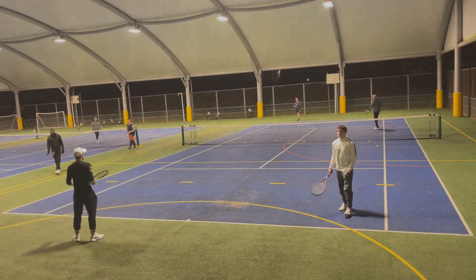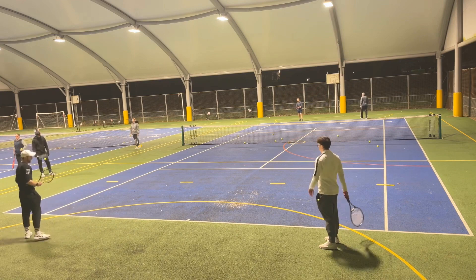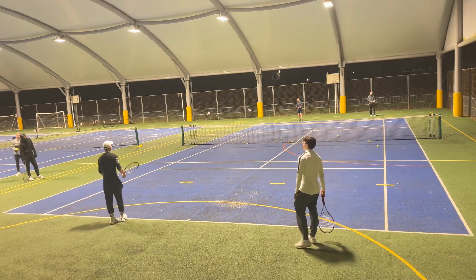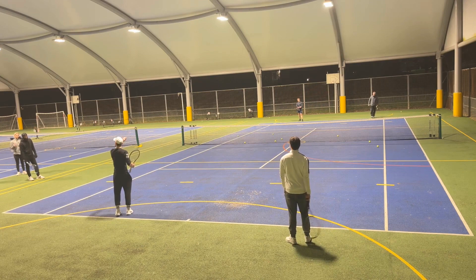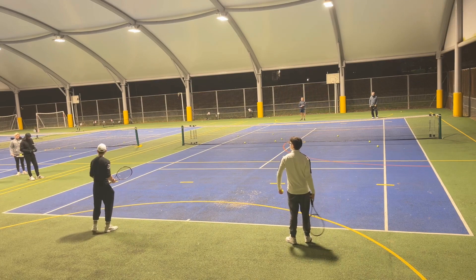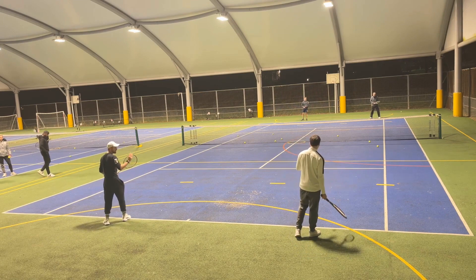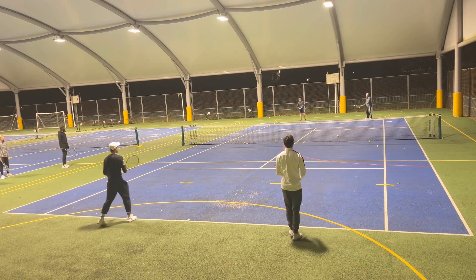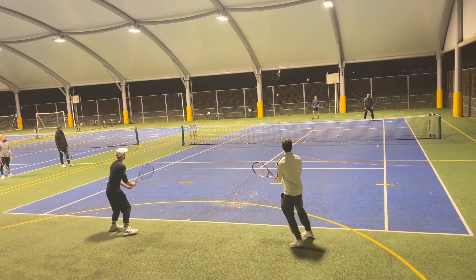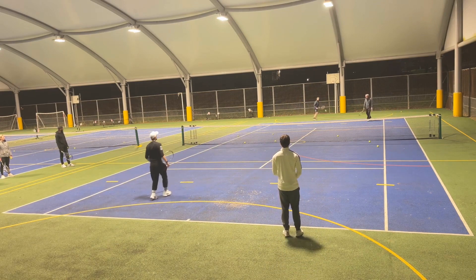We've got ten players — two doubles pairs and a singles point — but the drill works in both situations. We are going to hit four shots as a group, and then after those four shots the first team that hits the ball into the deep area will take control of the point. The other team tries to stop them from scoring. It's a game of friends and enemies — let's see what it looks like. Ready, go: one, two — we didn't make it, so we start again. One, two, three, four — now the first team to get the ball deep, that's me and Dom.